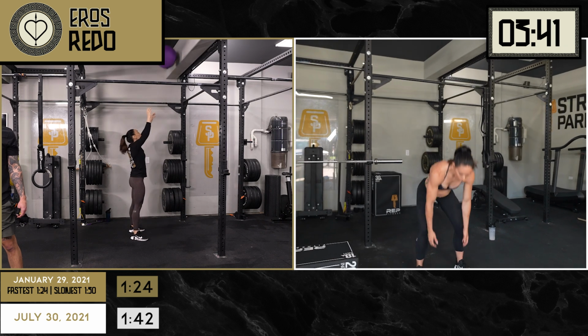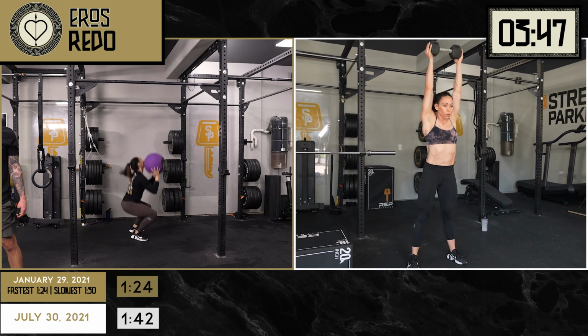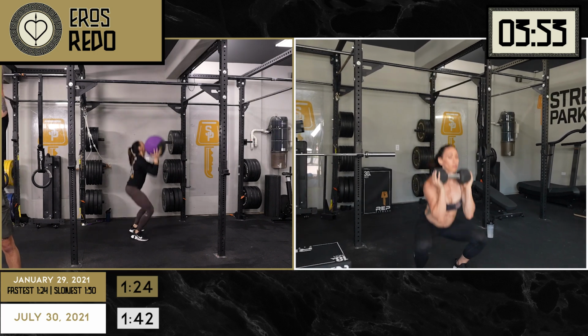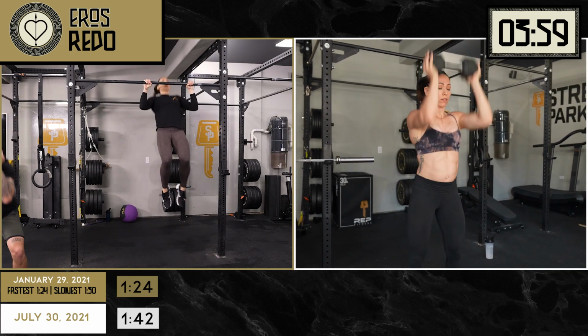Challenge yourself to see what you're capable of. So instead of the goblet squats, they could switch to a thruster and 100%. Go for it that way. Absolutely. Nice. Absolutely. Remember, guys, there's no failing on how you approach this workout. There's only learning lessons. That's the way that you should kind of approach these vault workouts, right?